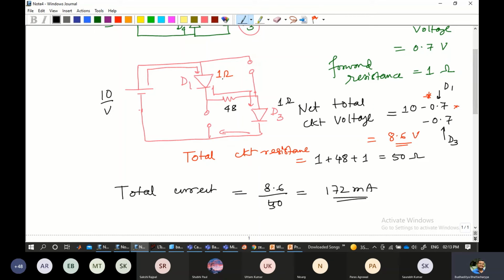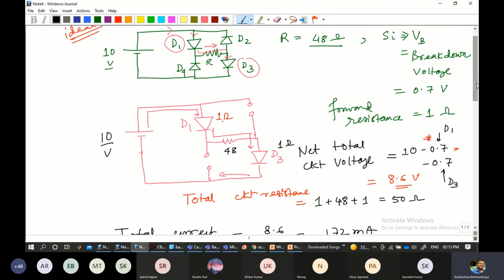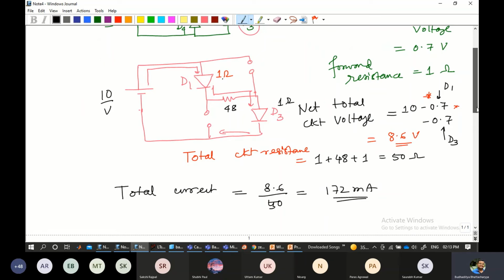Anyone having any doubt why we are doing this, or what the pattern is? Because I'm trying to give you the different patterns of questions that you might expect. So any doubt with this kind of question? It's simple, right? The assumption is just what is important, that is, whether you understood the concept of forward bias and reverse bias. If yes, can someone quickly do this particular question and tell me the answer?